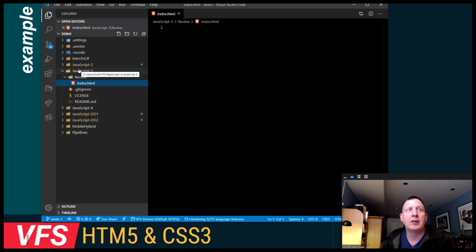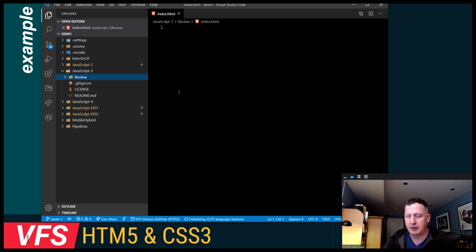I've got a folder for this particular class. So the first thing we're going to do is create a folder to put each application in. The reason I usually like to do this is because I'm a little bit on the lazy side, and I want to have one place that I tell my web server to go serve files from. Because it can serve files from any subfolder underneath that, I only have to set it up and configure it once on my local development environment. In this case, I've got one folder here that I can link into, and so every different application that I build will be its own separate folder.